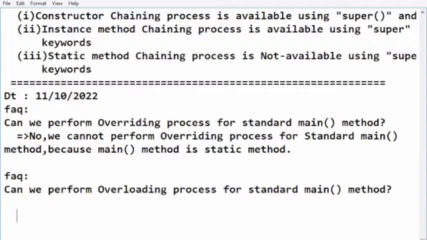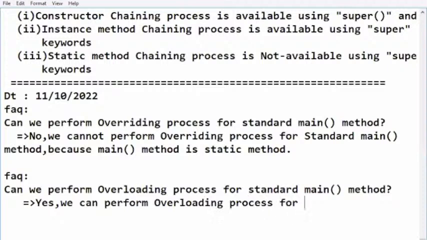Make a statement: Yes, we can perform the overloading process for the standard main method. All of you can remember these two statements, right?